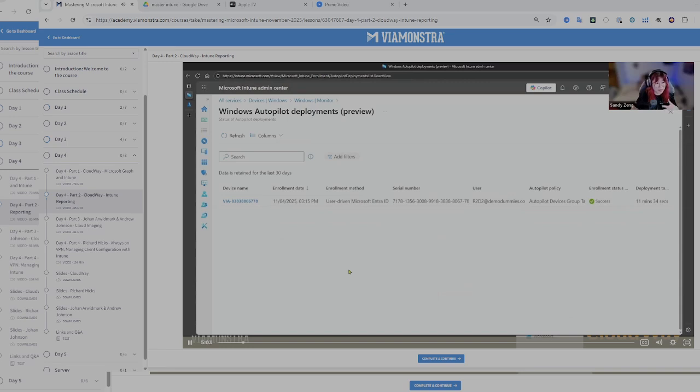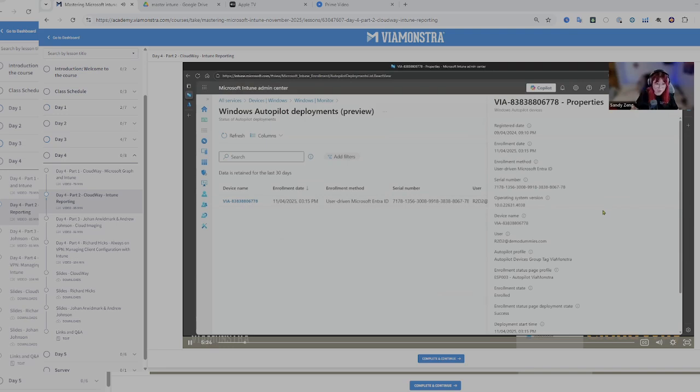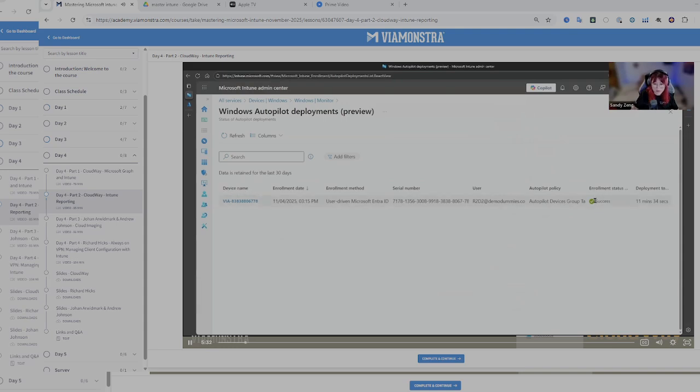information. But it used to, I don't have many devices on display now. It used to be that device name could also be sorted, but now only enrollment date can be sorted, and nothing else. So they changed it a little bit. But if you click on this one and it failed, you would actually see a little bit more details. It doesn't tell you why it failed, but it could just tell you that it's in progress.